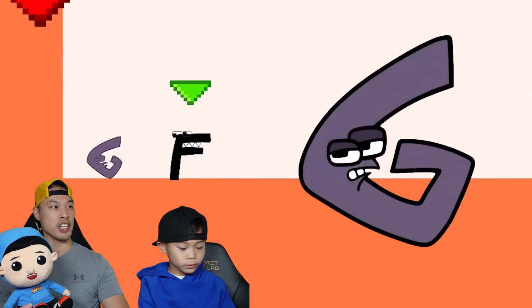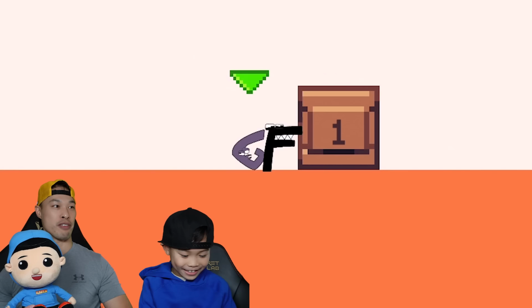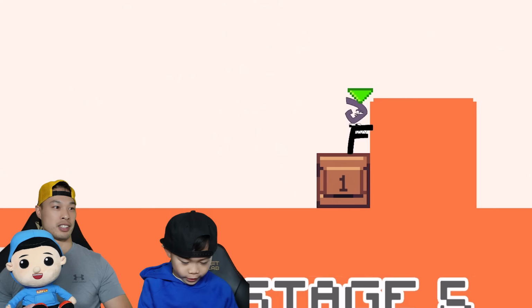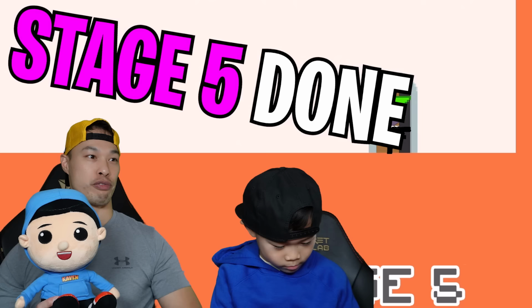Okay, we got G and F. Why are you pushing F? Okay, just jump on F's head. Use G and, oh, there you use F to push him. Let's go. Push it. Oh, one down, push it over. Yeah, careful for the spikes. Get that key. Okay, good job. Stage five is done.